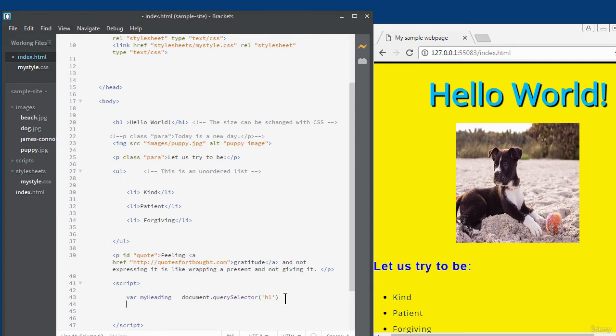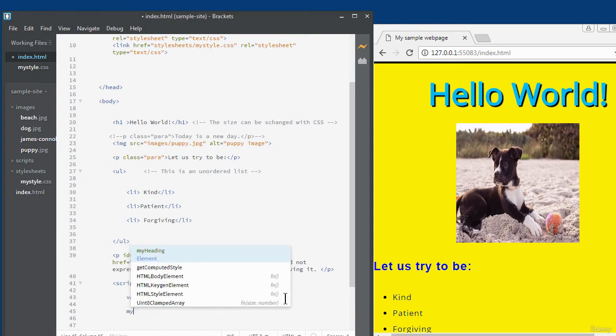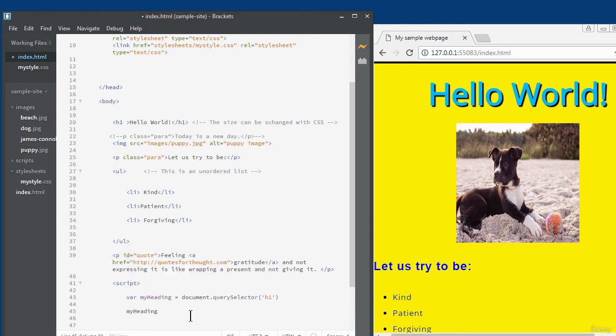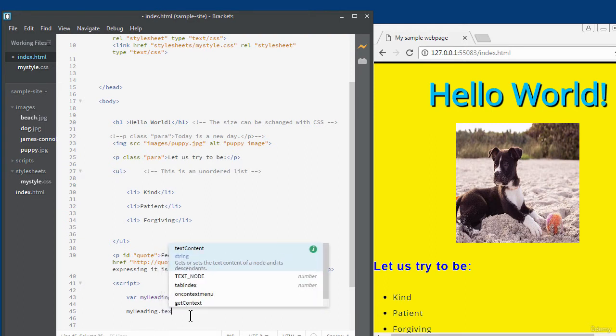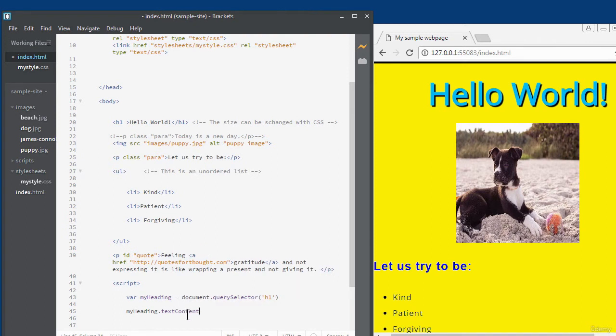So now that I've defined the variable, all I need to do is call the variable by its name, and I'm going to add an element property called textContent, which is this one here. This will enable me to change the content of this H1 element.